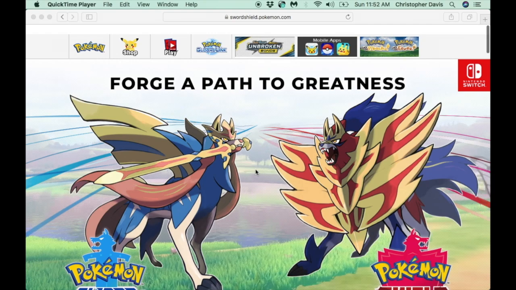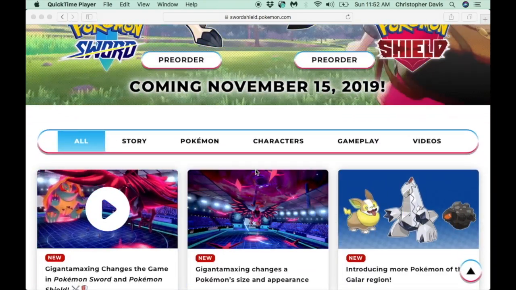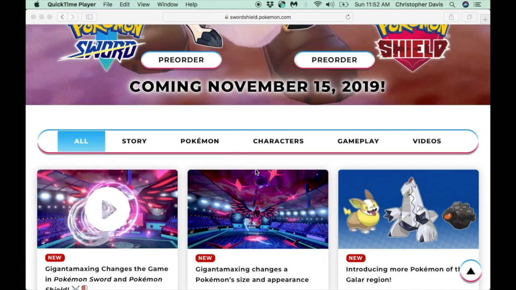But today we're going to talk about the Pokemon Sword and Shield trailer that dropped this past Monday. And we're going to talk about all the new things that it showed and how it's possibly going to implement into the game. So to get a really good look at it, let's just head over to the Pokemon Sword and Shield website so we can all just see what they showed. Okay, so we're at the website, so we're gonna look at the new things that they showed us on the trailer that dropped this past Monday.